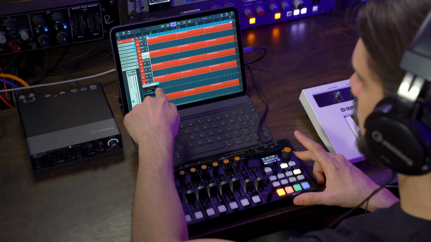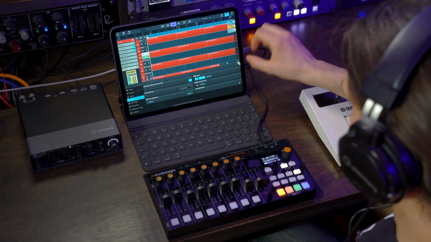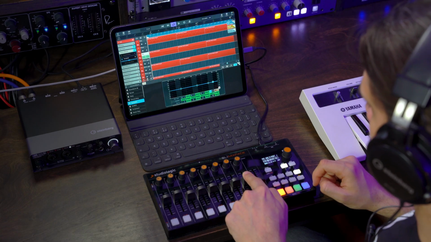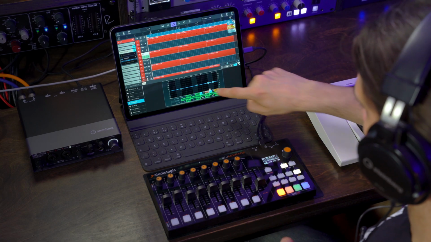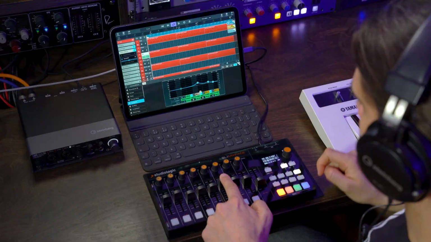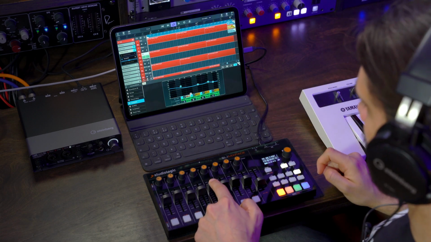And that also applies to other things, like, for example, plugins. If I go to my Studio EQ, and let's say we want to go back to MIDI Learn, I can say that I want to reserve these 4 faders to control my Studio EQ. For example, I can go to my high frequencies here, assign it there, high mids, low mids, and my low frequencies here.